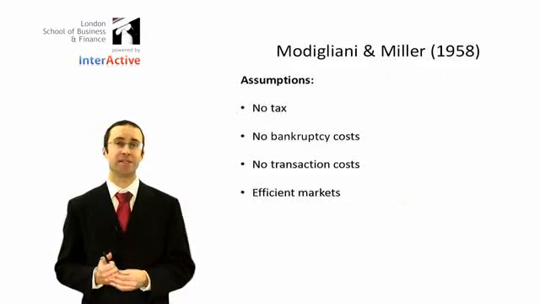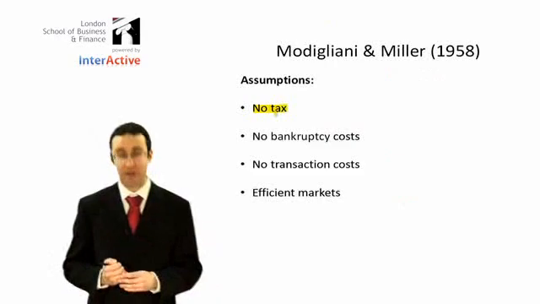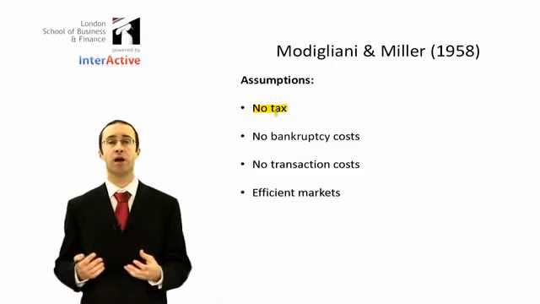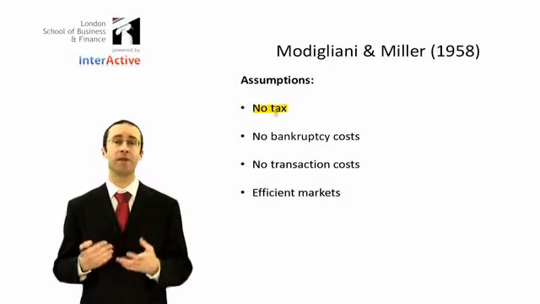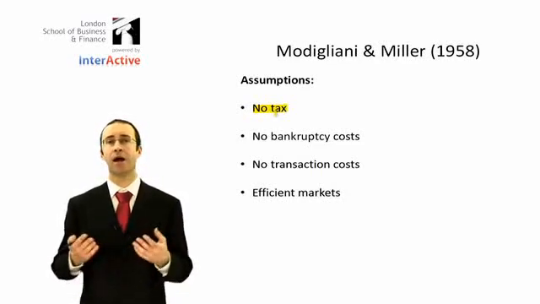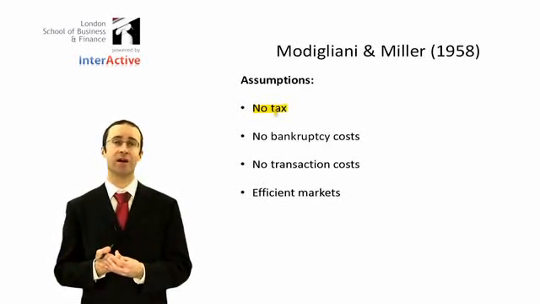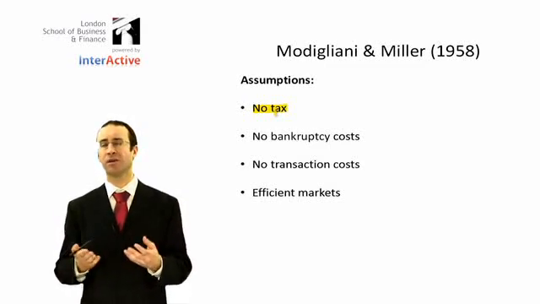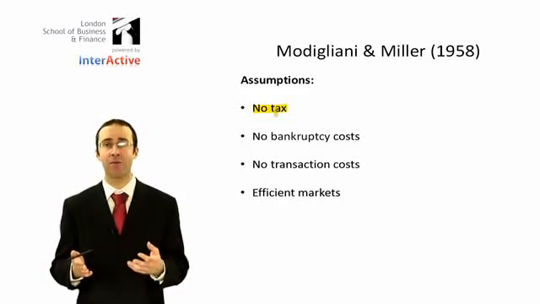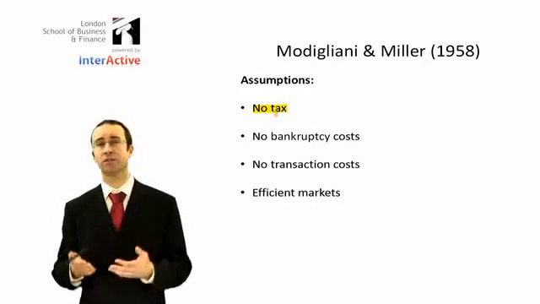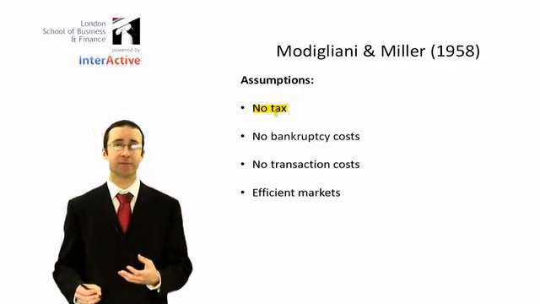Modigliani and Miller's theory of 1958 makes the key assumption that there is no tax. So therefore, there will be no tax saving on any interest that a company pays. And ultimately, what this led us to, when we looked at the numbers from the days of F9, I always looked at it and thought, Modigliani and Miller and the world of straight lines. Because every line that we have for your cost of equity, for your cost of debt, and for your weighted average cost of capital is a straight line.